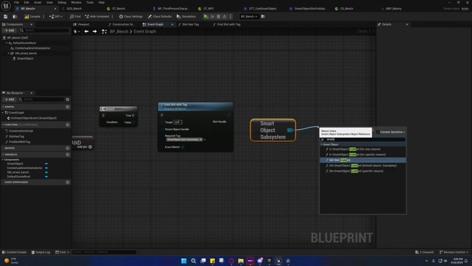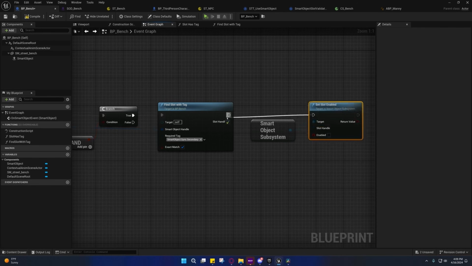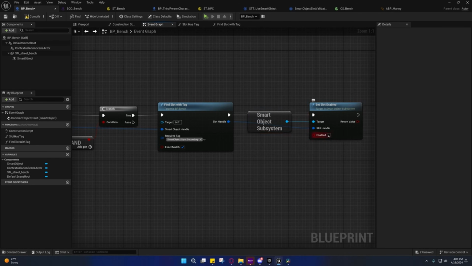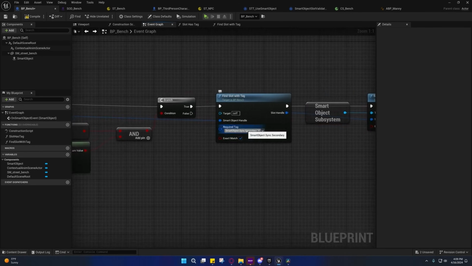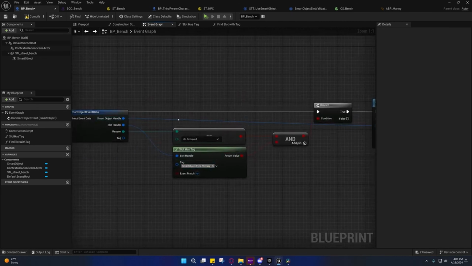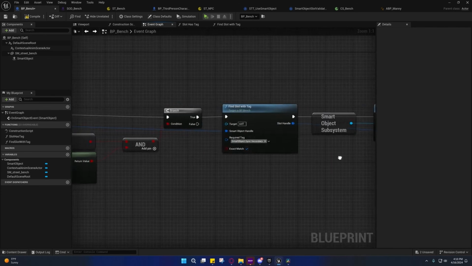We need to do an enable slot. And so if this is the secondary slot and the current slot has been occupied, if the primary slot is occupied and this is the secondary slot, then we will enable it.